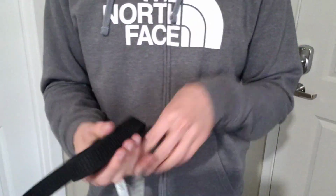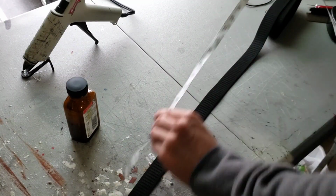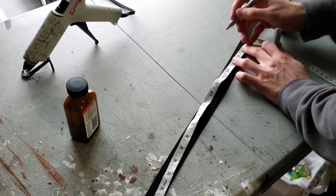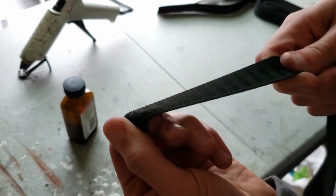And this is great because if you are a bigger or smaller person, then you can measure it out and just cut the amount of elastic that you will need without having to change the actual foam templates. So it's much easier to resize this template to fit your own body. I'm actually going to use 2 elastic straps here instead of just one big one because it's easier to work with, as we'll see in a little bit.